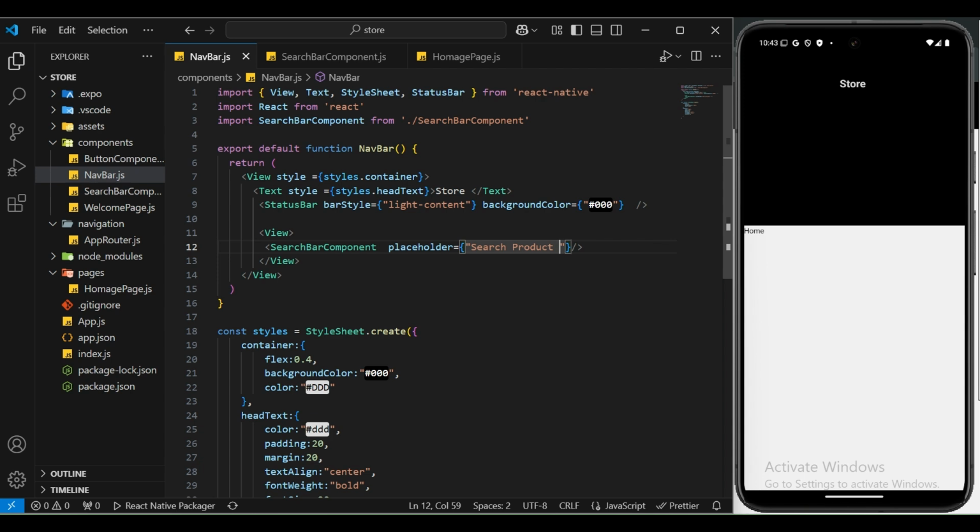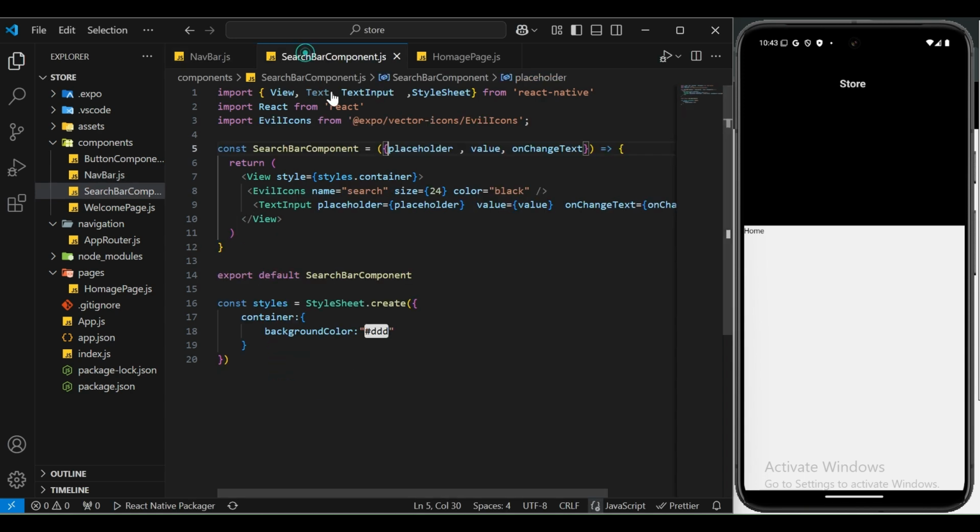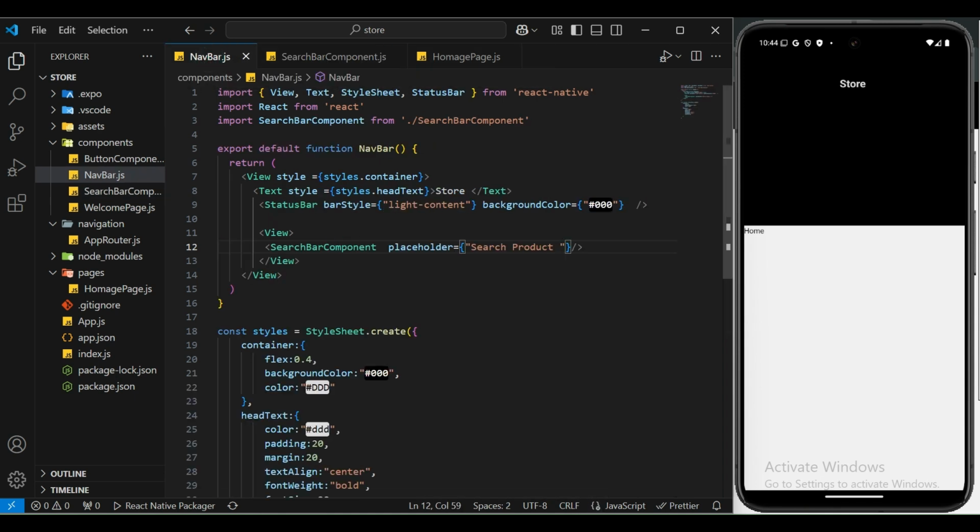Search product. And now when I paste it, I will be able to see it somewhere. But I cannot see it. I don't know. Text input. Come here. I've just imported.